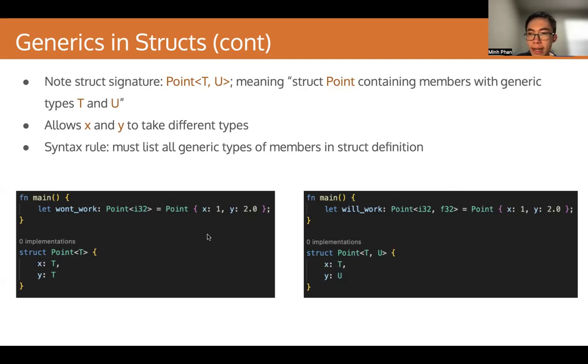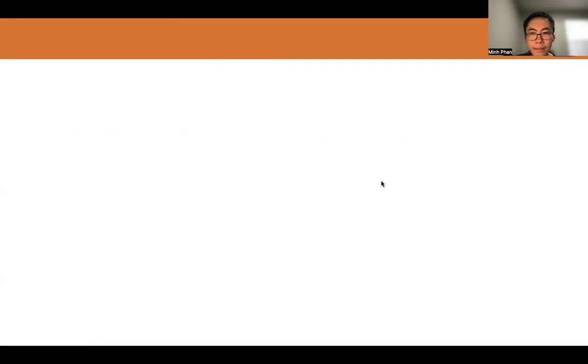That doesn't work. It only works if you have different generic types for x and y. So here you can have the concrete type for x be i32 and the concrete type for y be f32, and you can assign the values accordingly. x is 1 and y is 2.0. Let's look at the example in code.